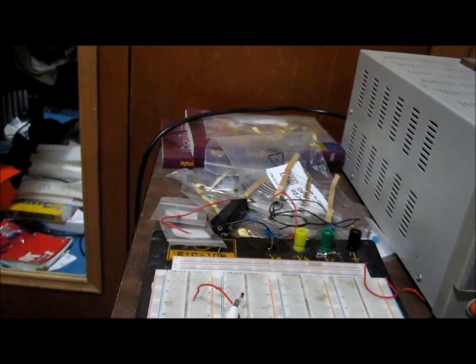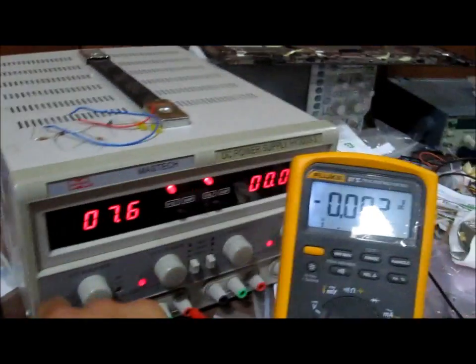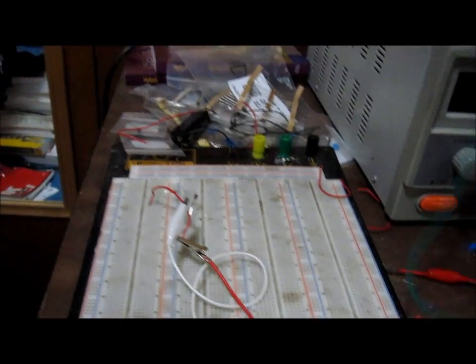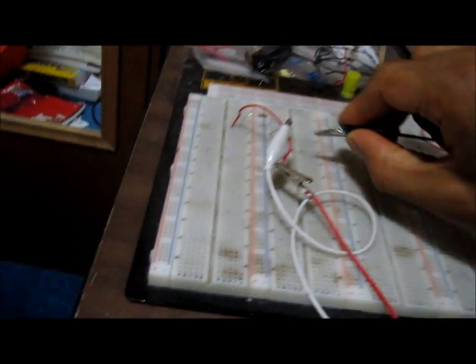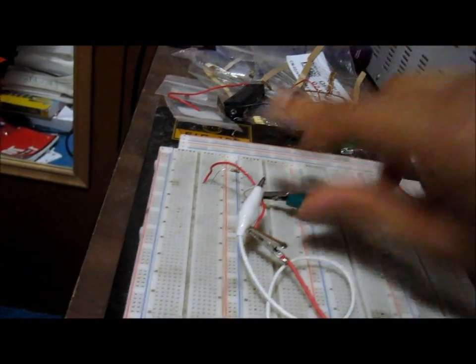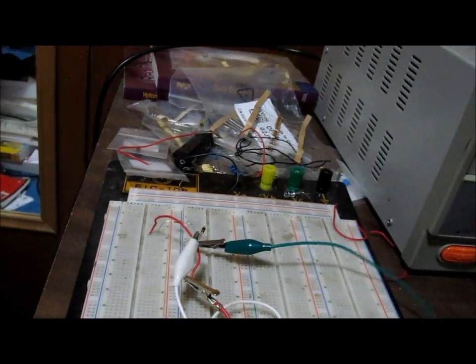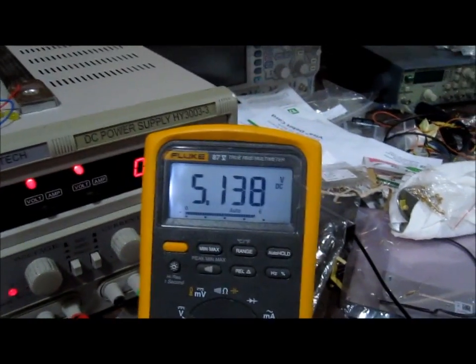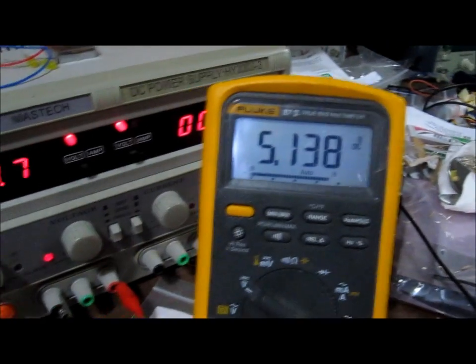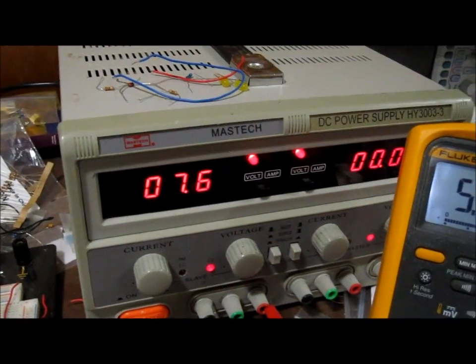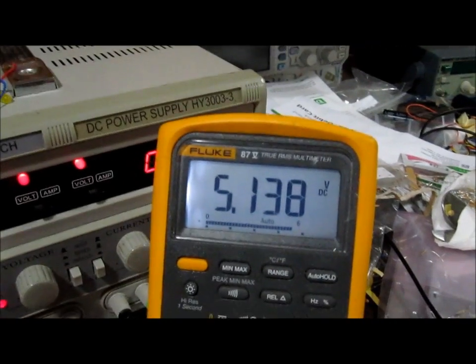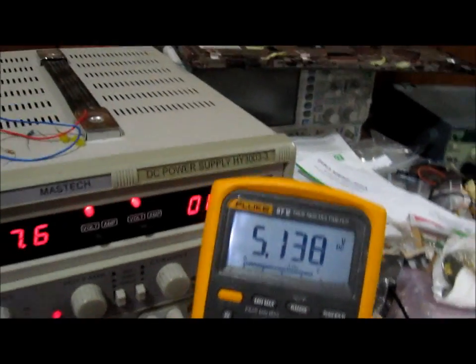Let me hook up this multimeter right here. Now I have a voltmeter and this is what you can see. Even with 7 volts fed into the circuit, the Zener diode has 5.1 volts across it.